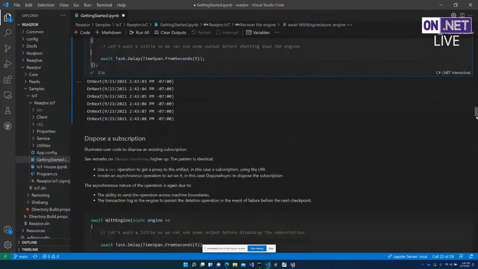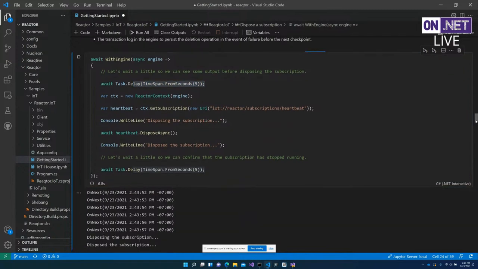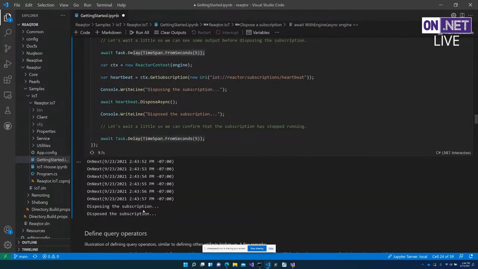And then obviously the client could come back at some point and say, hey, I gave you this subscription earlier with this name, this heartbeat subscription. I would like to get rid of it. In classic Rx, you would just call dispose. In this case, because this goes to a remote system, it's dispose async. And so you see now, I actually walk up to that query. It's running for 5 more seconds. That's what I'm doing here. And then my client comes around and actually disposes the subscription, and it stops running. And now if the query engine were recovered from state again, it would no longer start that subscription. It's been deleted.